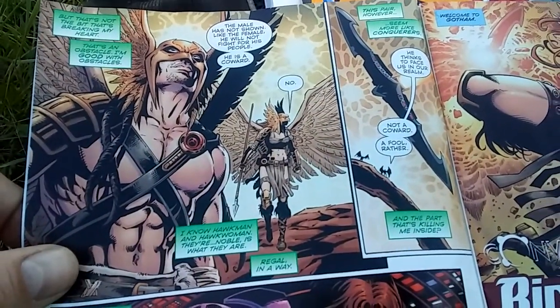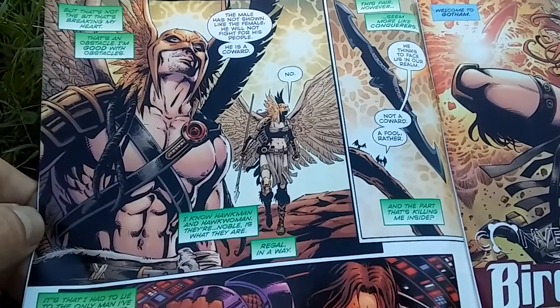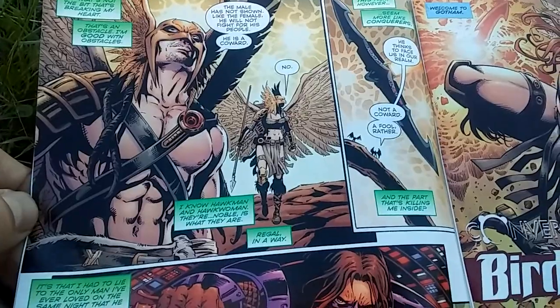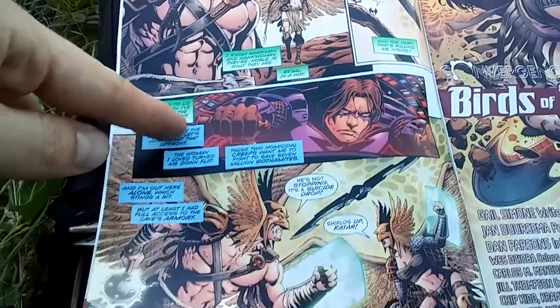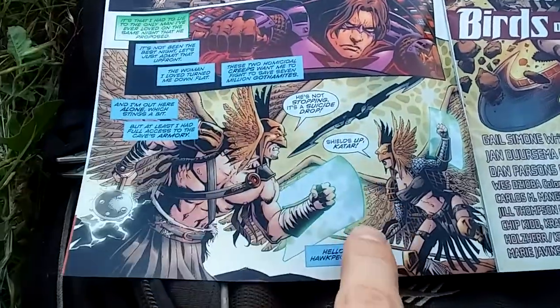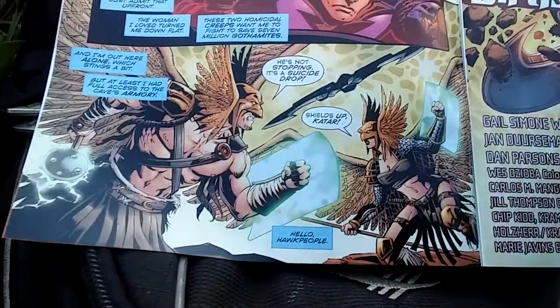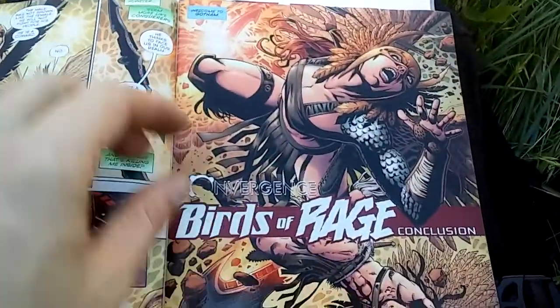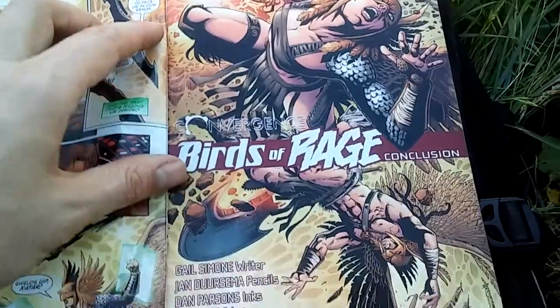And let's see, I'm a little ahead of myself though, even though it set that up. What happens here is the Hawkman and Hawkwoman are waiting because they challenged Nightwing and Oracle to fight. And he's coming at them with the bat plane. You see him there. And they raise their shields, which I thought was cool. They have these kind of little energy shields. So then they get hit. He just straight up suicide bombs and crashes into them.